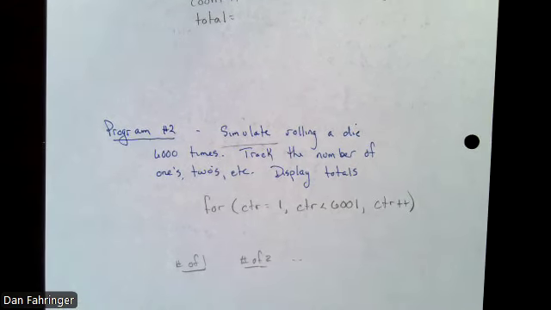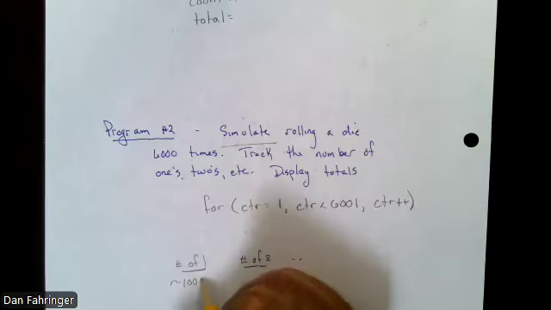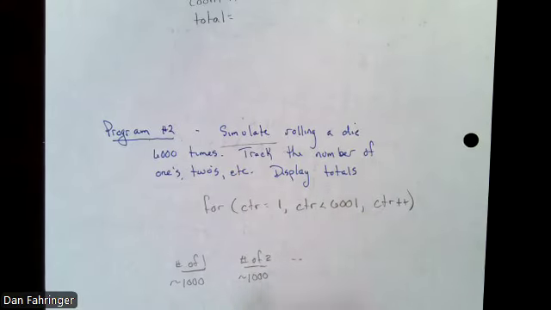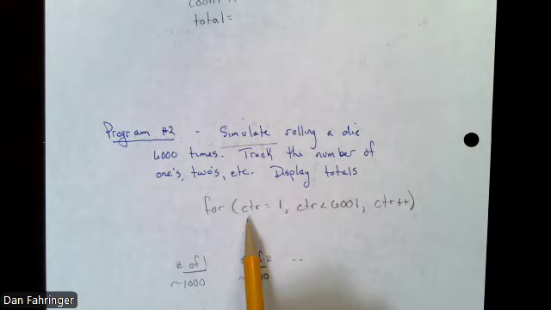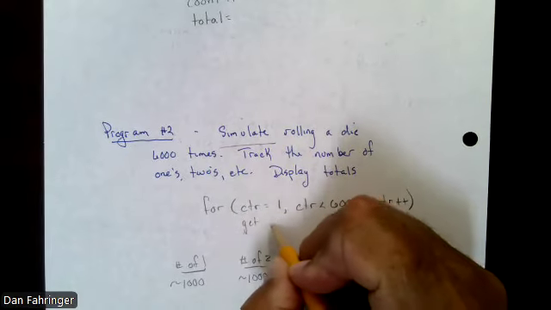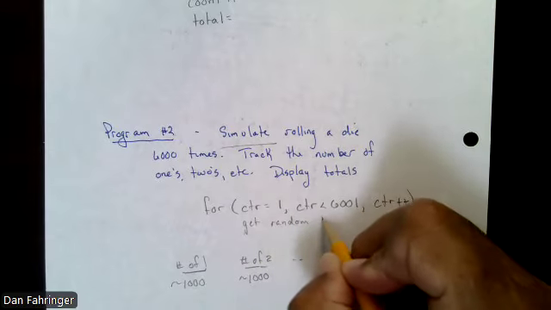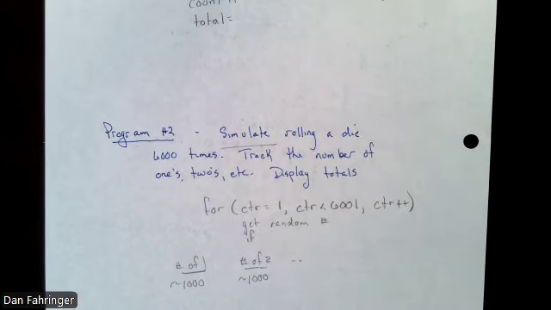How many ones should there be? Approximately 1,000. Yeah, these are all going to be approximately 1,000 in your totals. So you're going to need an if statement and you're going to have to get the random number. And then you're going to have an if or a case. Case would be better to practice. And if that random number is a one, you add one to a variable called one count. Else, if it's a two, you add one to a variable called two count, three count, four count, and so on.